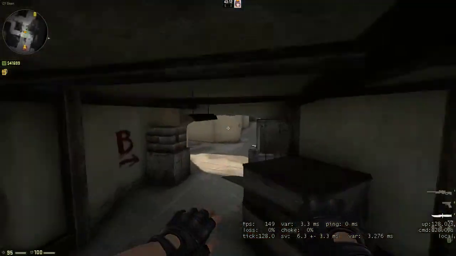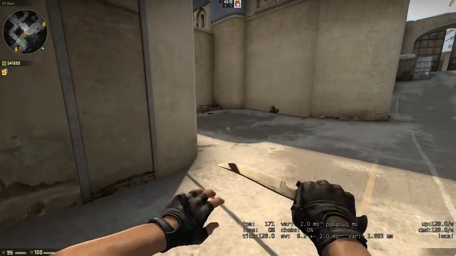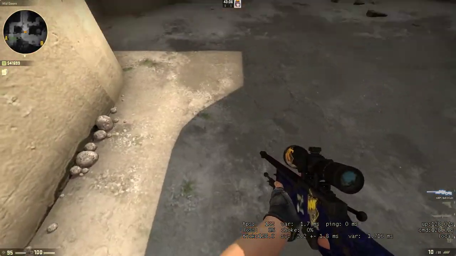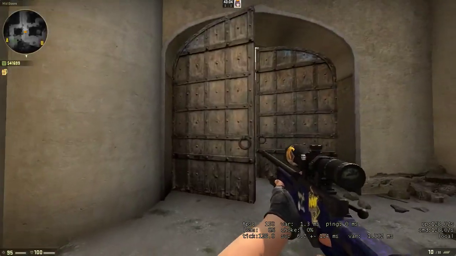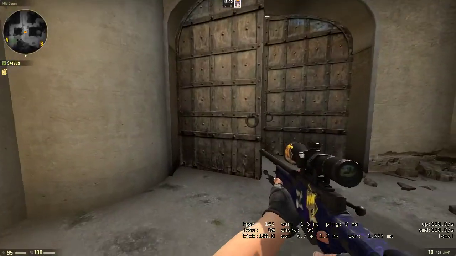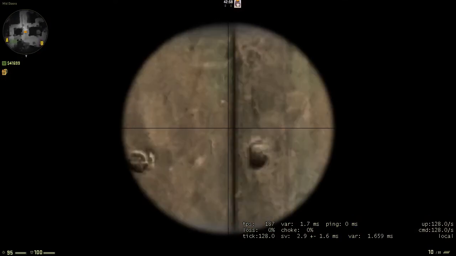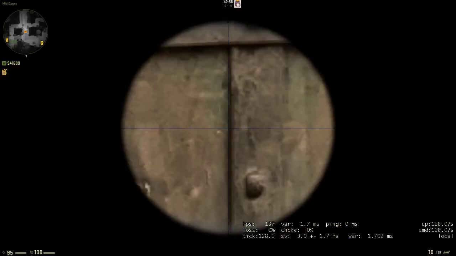Next is peeking mid. So I rarely do this since my reaction time isn't that consistent. But what I do is I go to the left side of the shadow, or the corner of the shadow, then I aim somewhere above this set of dots. So yeah, somewhere there, then I just peek it.